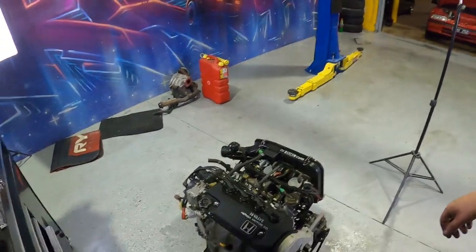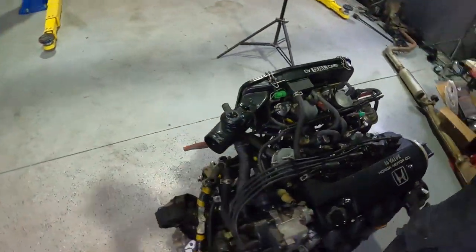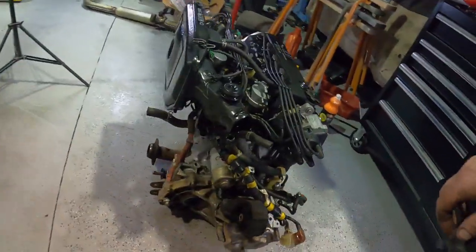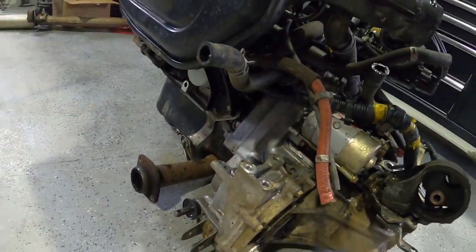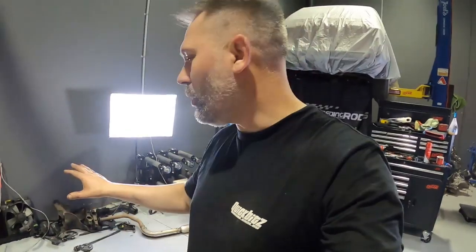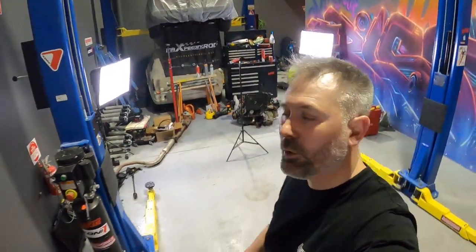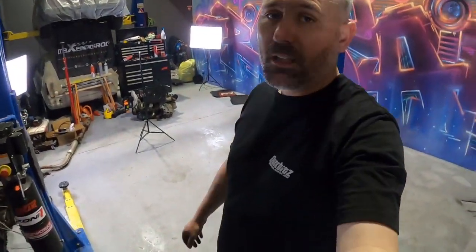Halfway through that time lapse, the camera went dead, so you didn't actually get to see me pull the engine out, but here it is right here on the ground. I've given that a pressure wash. It was covered in grease and grime all the way around. Now it looks pretty well new again. There's parts all over the garage, but as you can see, the garage floor is looking pretty darn clean.